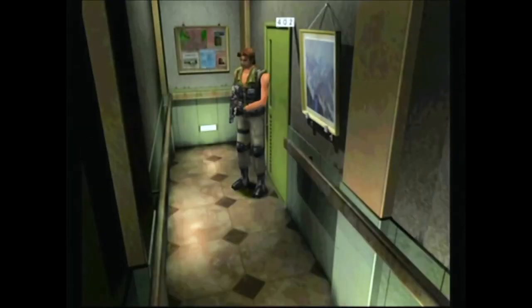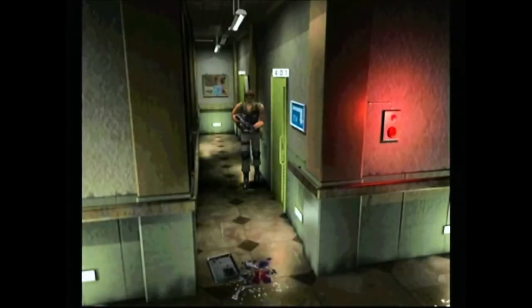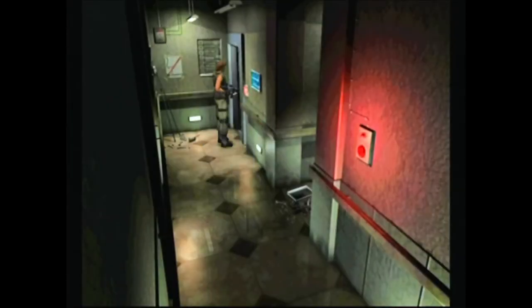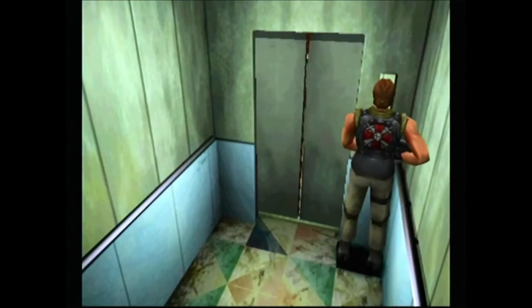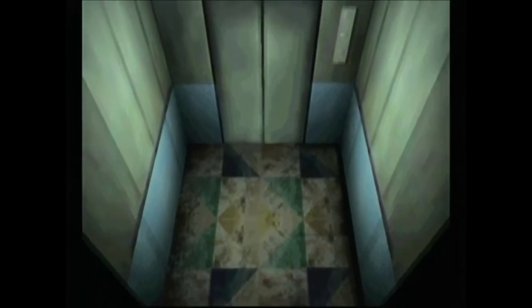So, yeah, we're still gonna go somewhere. I don't know if there was anything in that room. Aside from those snakes, I don't know. Nah, I don't think there is. Let's go back to the elevator. Let's check what other floors we can go on. There's B3. Let's try B3. To the basement.